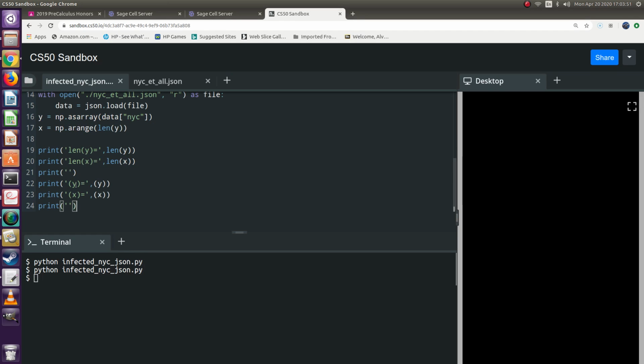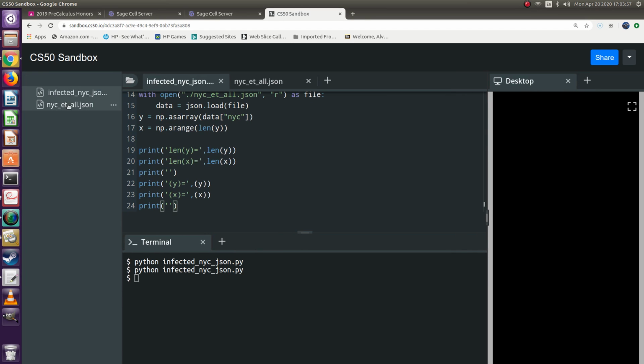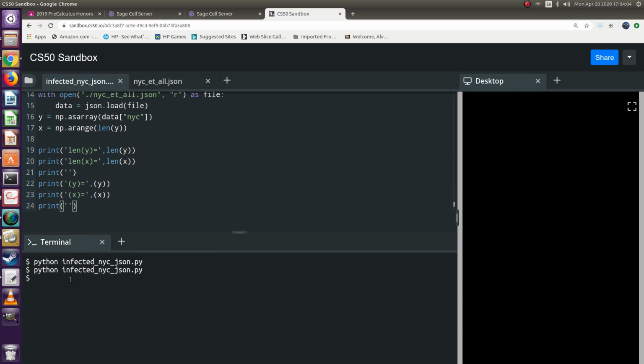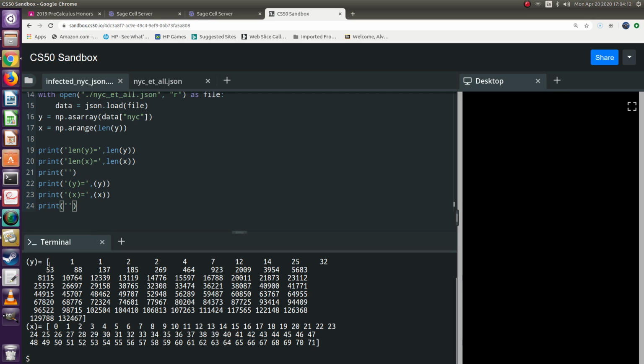Now let's run. Okay, this is automatically saved under this file name. That's already saved. By the way, there's a whole directory structure going on here. That's your folder, or directory, I should say. See, directory sidebar it says. Okay. Alright, so let's run it. Now it should list out all the Y values and all the X values. See, here's all the Y values all the way up to the 132,467 infecteds from April 19th in New York City yesterday. All right, and then these are all the X values. So they're going to plot from X equals 0 to X equals 71, because there's 72 cases. If you start counting at 0, that's 72 cases, right? All right, so far so good.